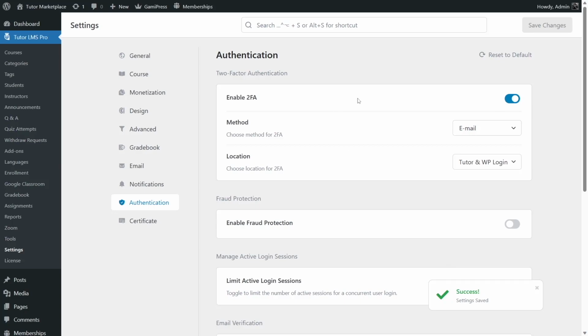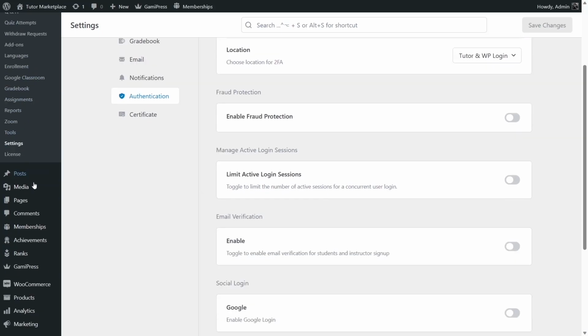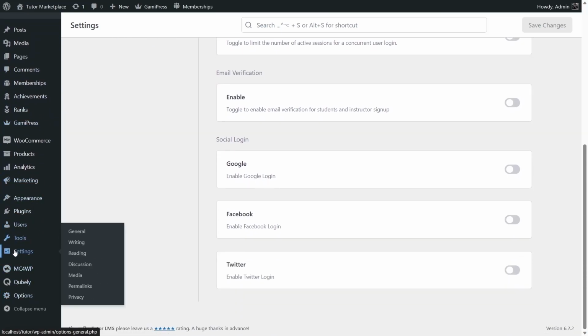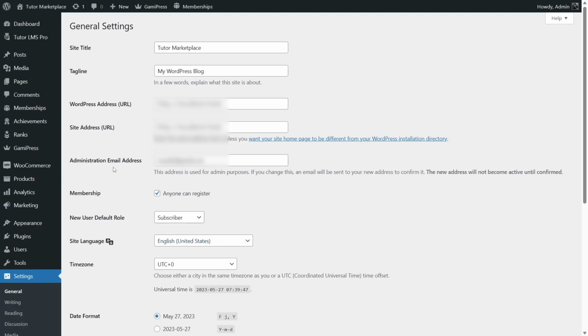But before you go ahead and check if your two-factor authentication is working, make sure your email is verified. To do that, scroll down and click on Settings over here. On this screen, you must check that the email address you entered is correct. Also, if it's possible, try to verify that your email address is working or not. If you're not sure that your email address is verified or not, then I suggest not using the two-factor authentication at all. Okay? So if you're not sure that your email address is correct, disable the two-factor authentication.